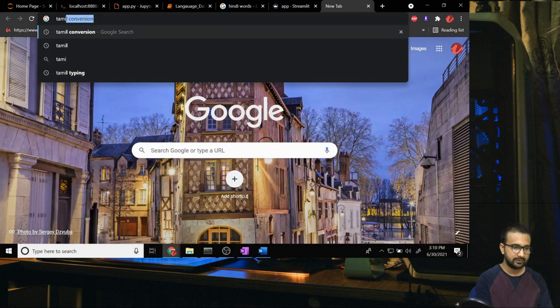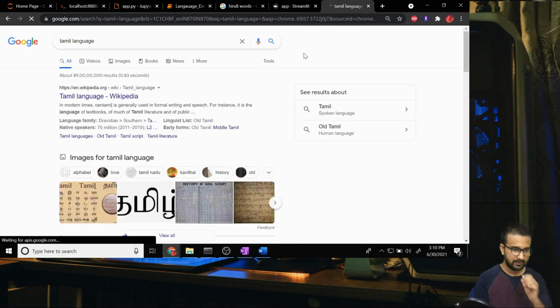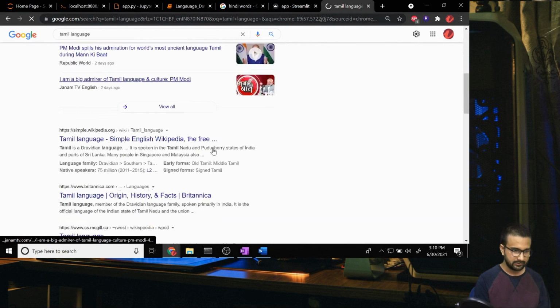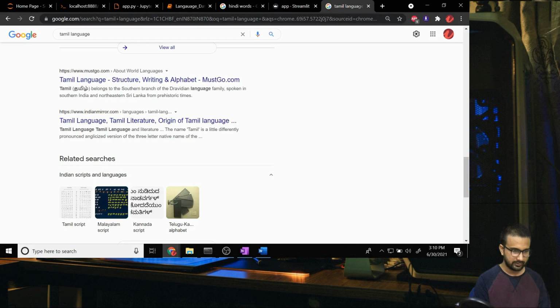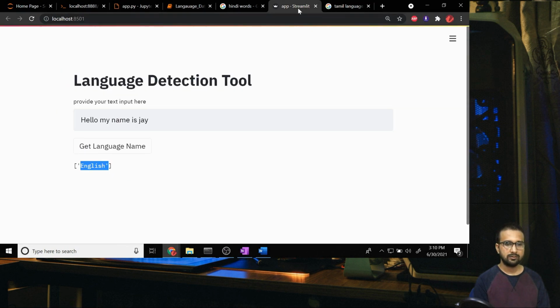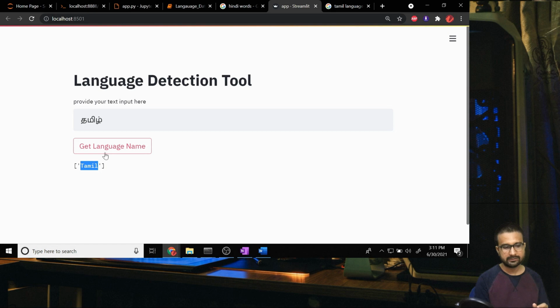I can do one with Tamil language. No, the spelling is, yep, correct. Now if you go down, okay, we have this written over here. Let's put this Tamil over here and run this. So you can see it is able to predict the language name for Tamil.